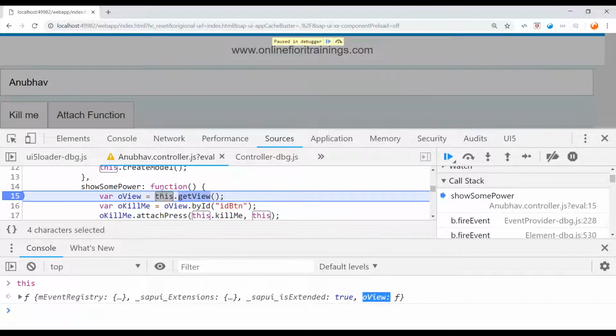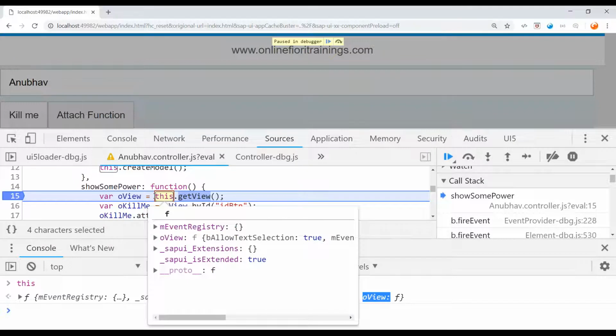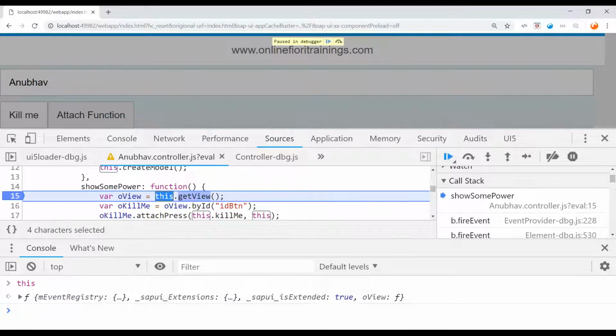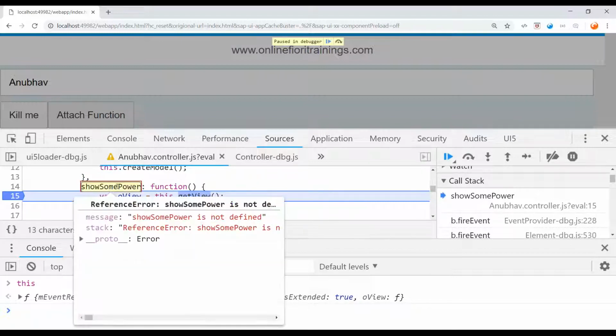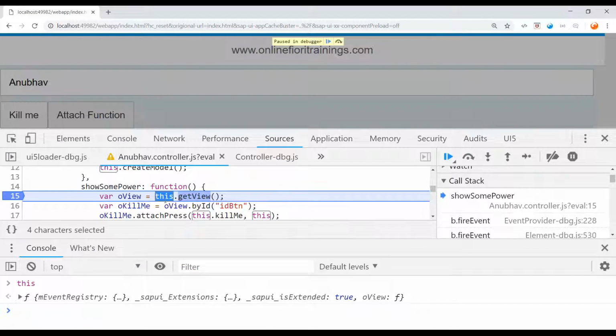XML views always pass the controller object to this pointer by default. So you don't have to worry about it, because it's called by the XML view. If an event handler is called by an XML view, it always holds the controller instance in this pointer. That is natural.